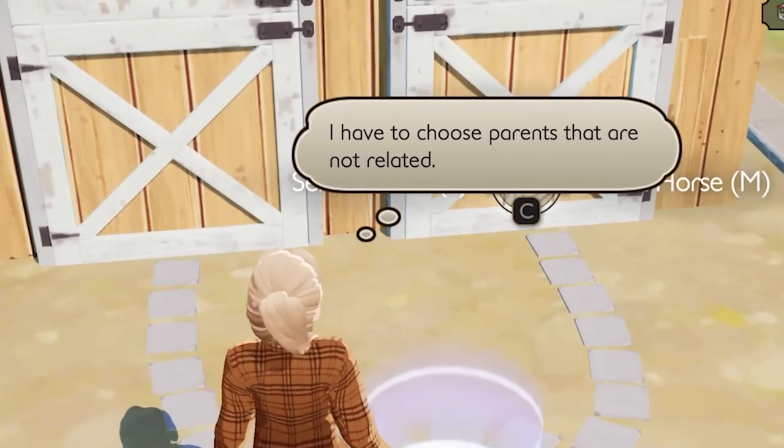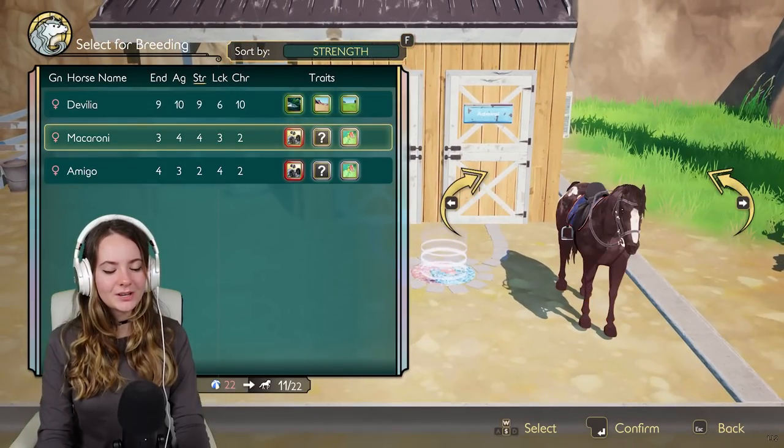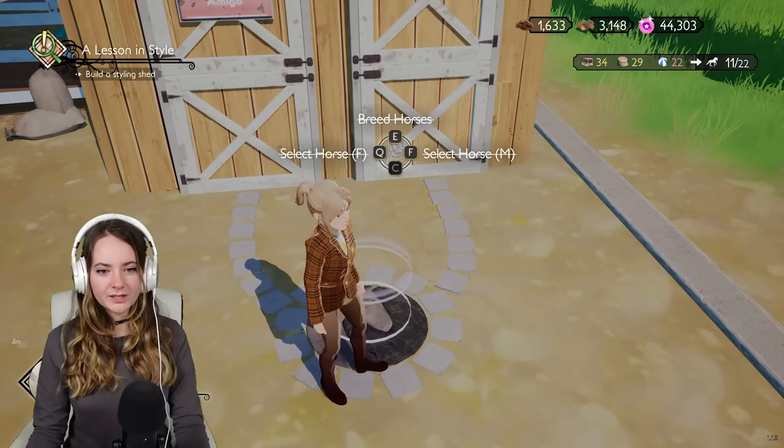I have to choose parents that aren't related. Cool, I like that. That's a nice touch. So we're gonna go ahead and do Amigo instead, and then we can go ahead and breed these two.